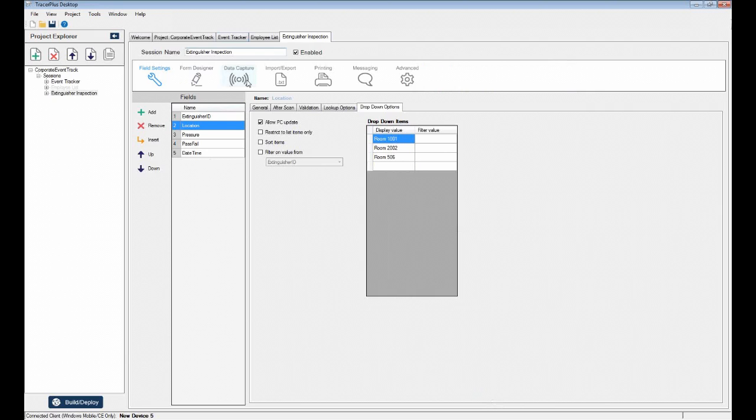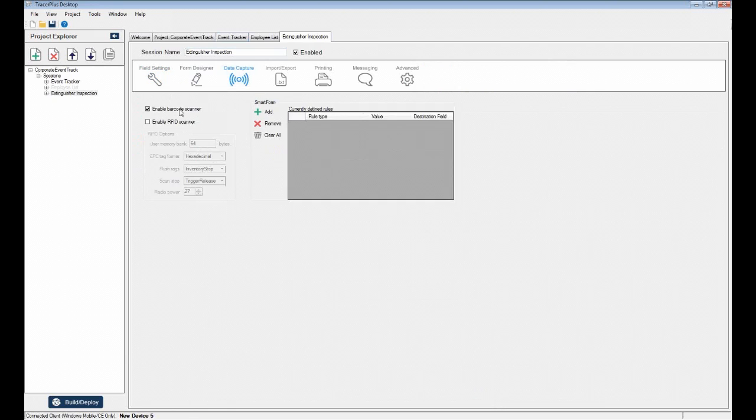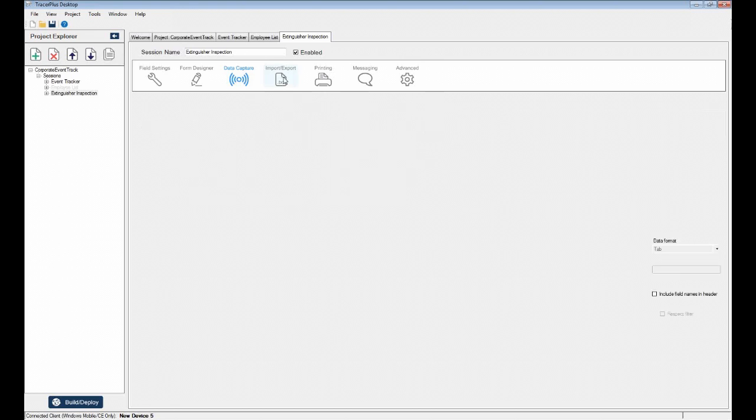Just to touch on a couple of the other options here, TracerPlus supports barcode scanning in any of the fields. We also have pretty powerful RFID support. So RFID, if you wanted it in an application, you can just turn it on here in this RFID enable checkbox. And the RFID obviously allows you to scan multiple items in a row, so you can pull a trigger and read an entire room of inventory in just a couple of minutes. You can just turn that on here through the Enable RFID scanner.